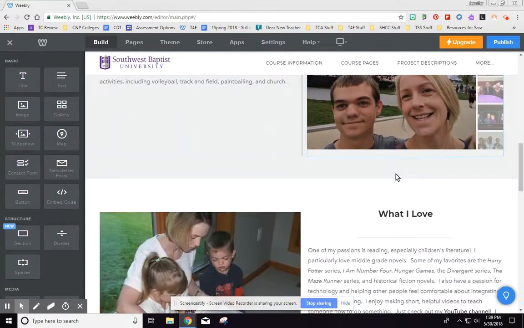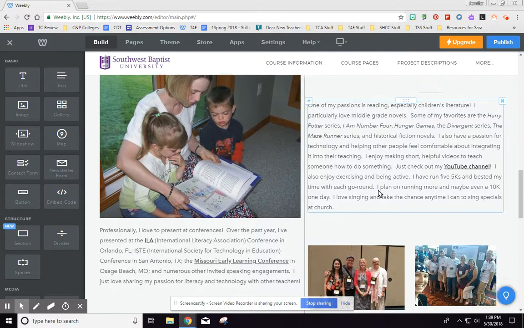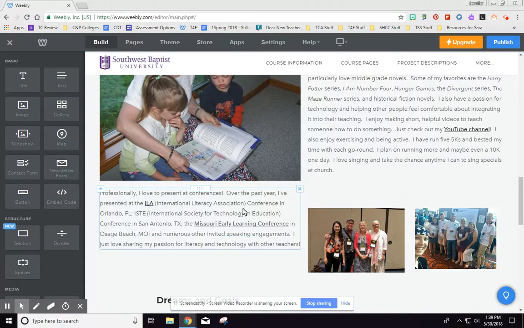And in this section, I talk about my passions, and they just happen to be related to reading and teaching and children's literature. But your passions don't have to. They can be about knitting or fishing or whatever. So it can just be what you love. And I also added some other things down in here you don't have to do, but I love to present at conferences, and these are my two most recent ones that I presented at with some authors, and then with my team at ISTE.